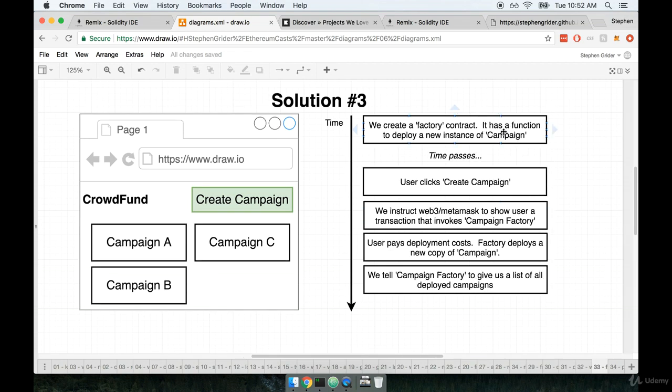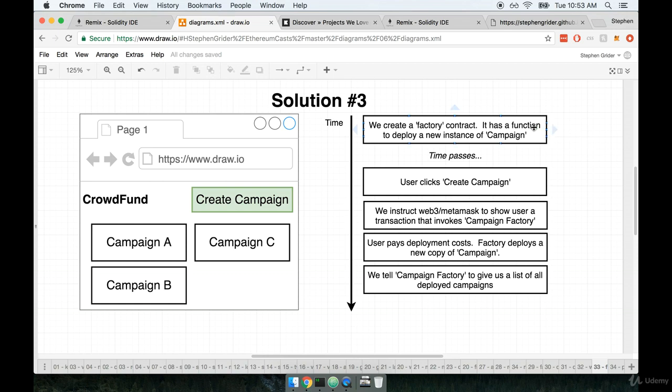So this time around, before we ever release our application into the wild, where people can make use of it, you and I are going to deploy a second contract. So we're going to write a second contract and we're going to deploy it before we ever release our application out to the wild. This second contract that you and I are going to make is going to be a manager of sorts. It's going to manage all the different instances of campaigns that eventually get deployed to the network we're making use of.